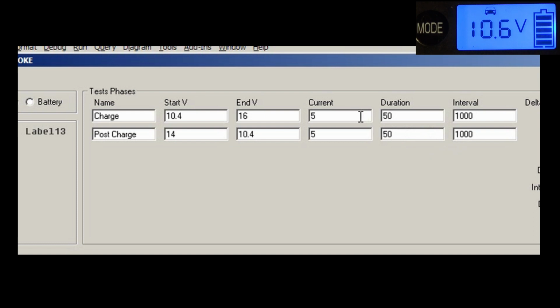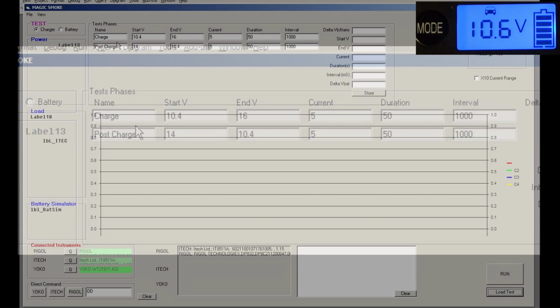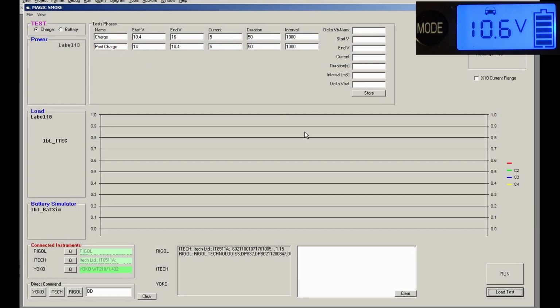One was the actual termination charge didn't really end until a much higher voltage. And I noticed something about what happens with post-charge. So without further ado, let's just run the test. I've also, down in this area here, put some current inflection point measurements so that you can tell at what voltage the transition from one charge current to another occurs, i.e. at what voltages the battery is considered to be almost charged and what they think is an appropriate charge for that voltage. So here we go.